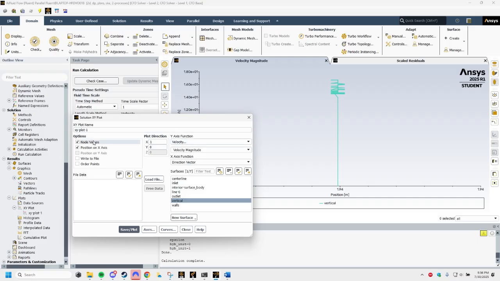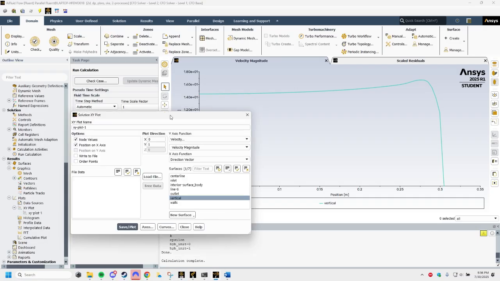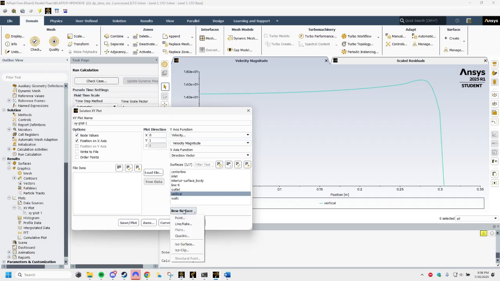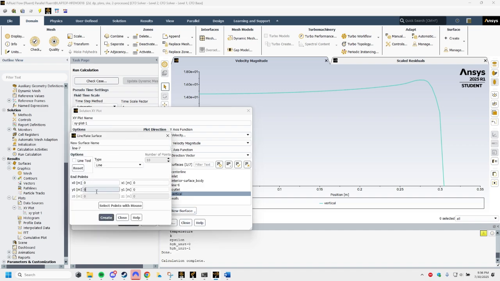Actually, let's reorient it. Looks about right, though we will update the vertical to go from also 1.9423 and 1.9423 and from negative 0.3048 to positive 0.3048.